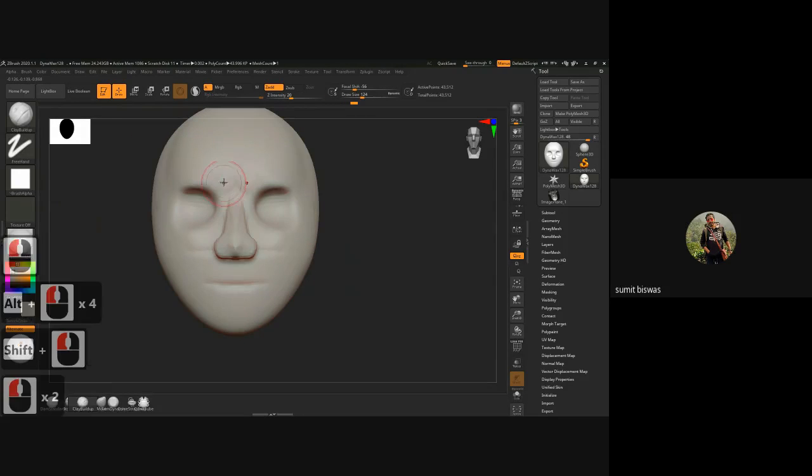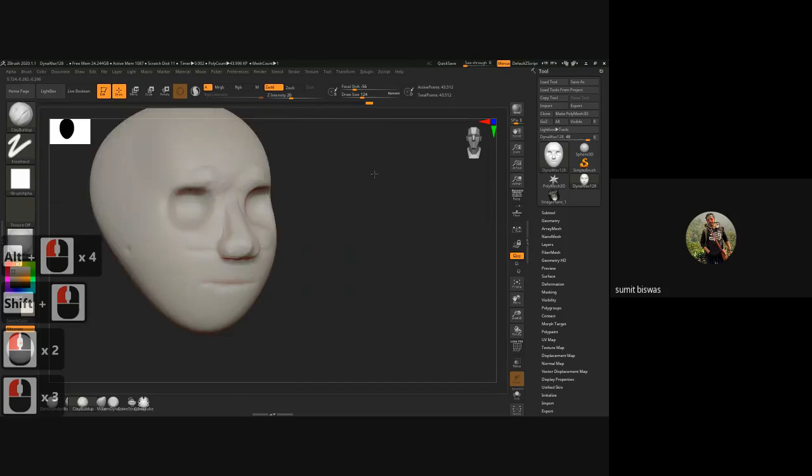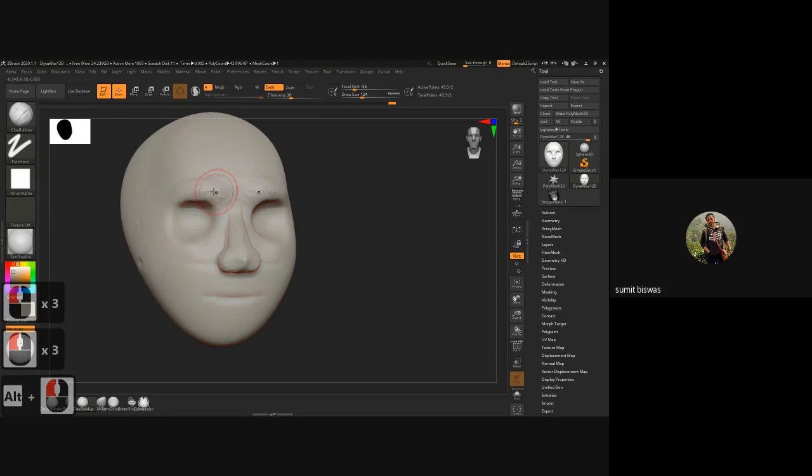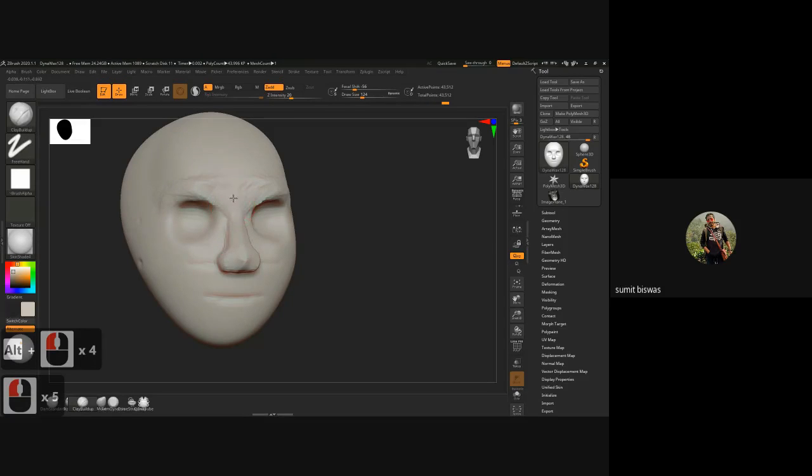Then you have this forehead, temporal, it's the upper temporal, this muscle. There's a bone, then on top of that you have a muscle. Add that muscle just to define your forehead. It connects with your nose basically.